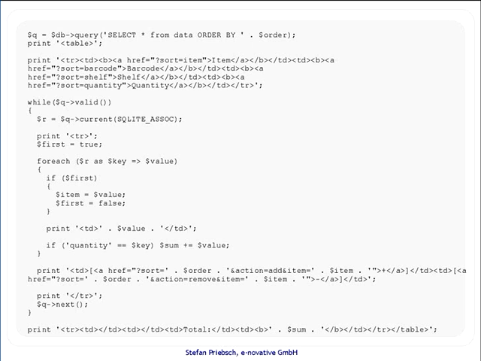Let's look at some code again. This is a little more complex example of, I think, very typical PHP code as well. It's incomplete again because it just wouldn't fit on the screen otherwise. We assume there already exists a database connection.